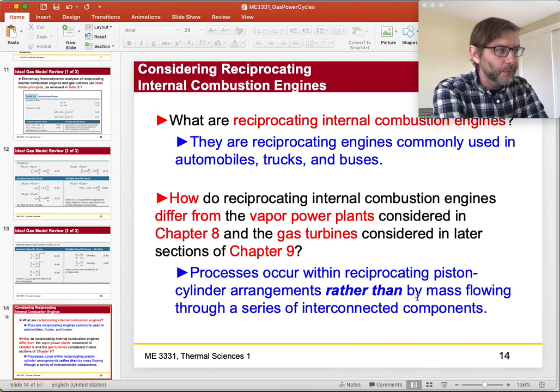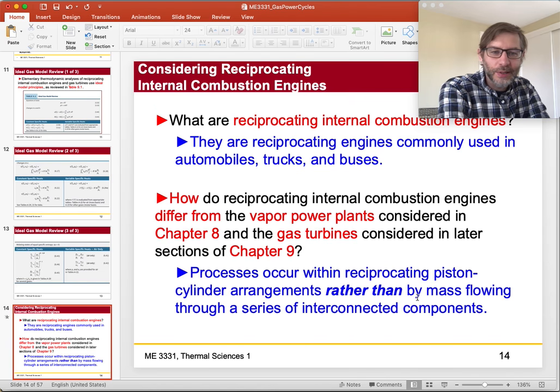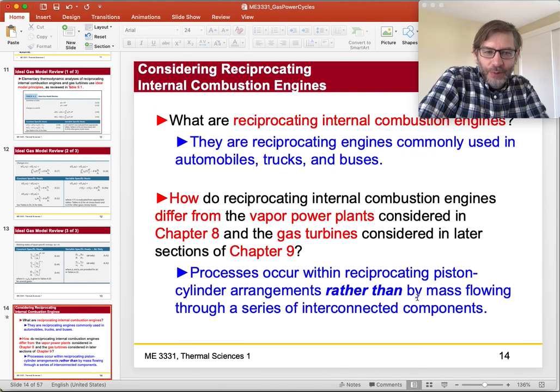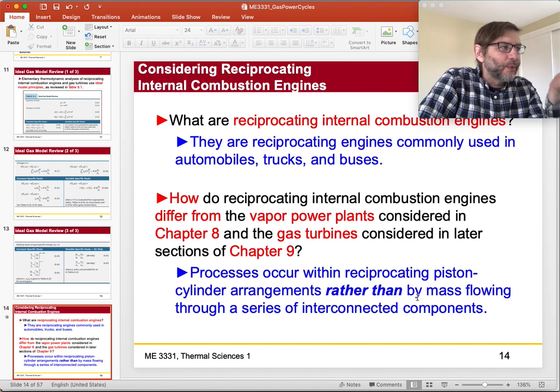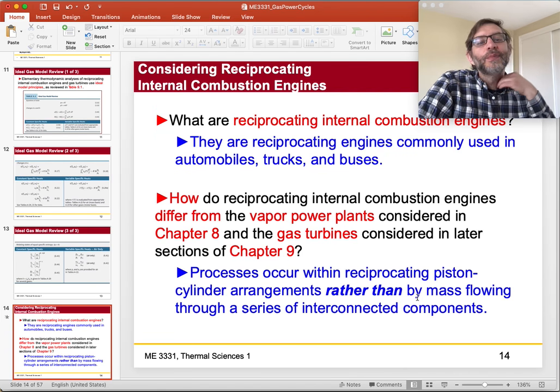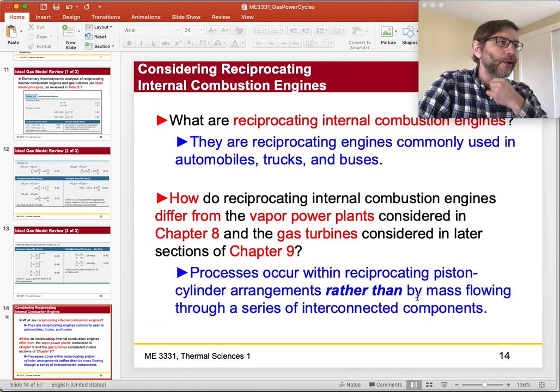Okay, some of my favorite things in the world: internal combustion engines, specifically reciprocating internal combustion engines. I have only 40 minutes now to tell you about my favorite subject of thermodynamics, of the entire class, which is sad to me, but in the interest of keeping you well versed in all the different areas of thermodynamics, I think it's valuable that we stick to the small portion of time that we have available, and then on Wednesday we'll talk about the Brayton cycle, which admittedly is also kind of cool.